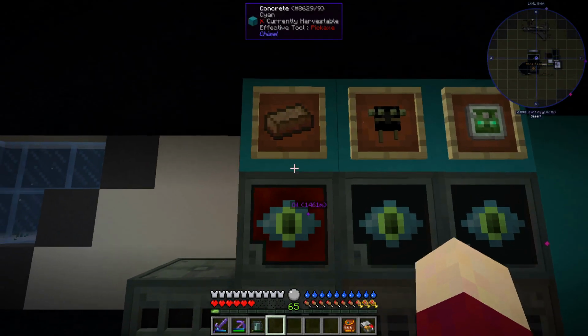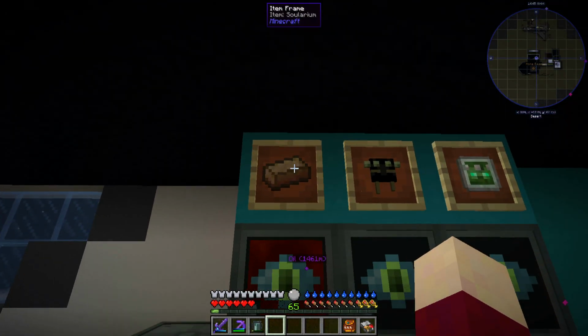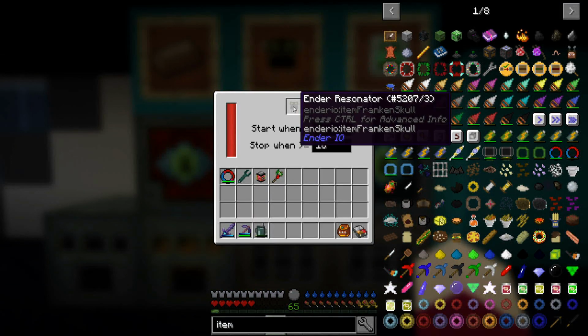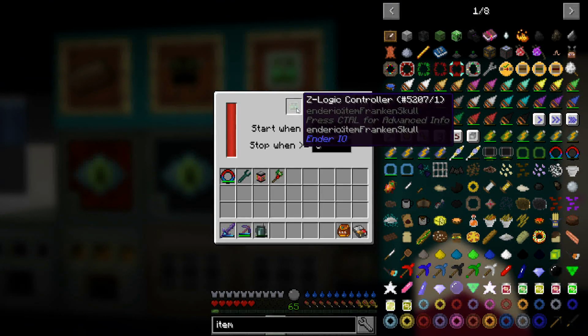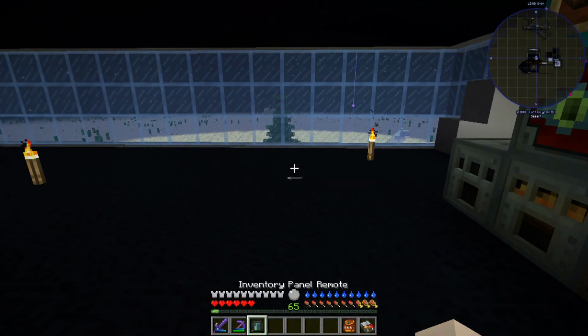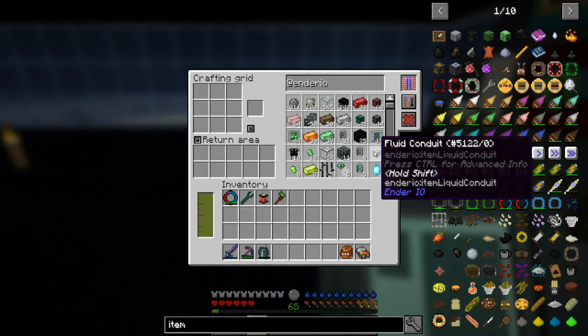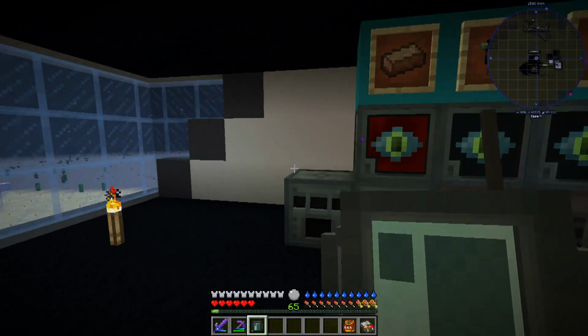So now we will always have between 48 and 64 solarium in our system, and we'll have between 8 and 16 of these Ender Resonators, and between 1 and 3 of the Z-Logic controllers. Of course, the Z-Logic controllers are going to take a long time to use considering how many of them we have. We have 44 of them in here right now. But so, yeah, that is pretty darn cool.